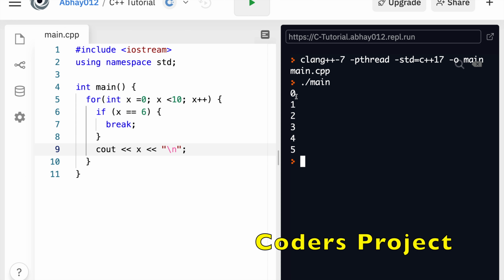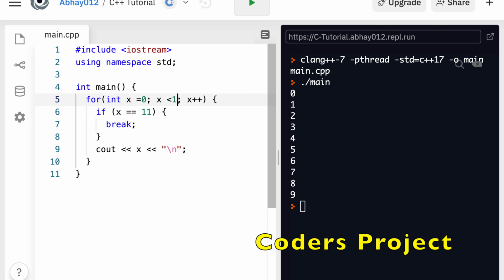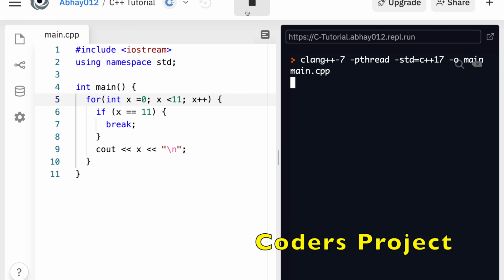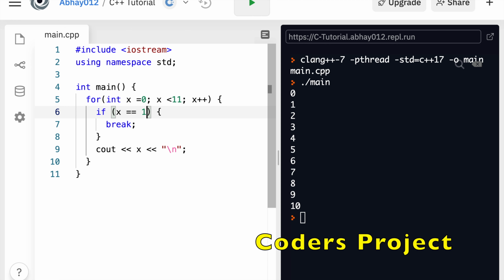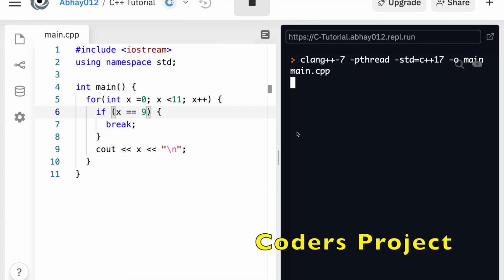Yeah, so it breaks when the integer value reaches 6. So if I make this to be 11, it's going to print till 9 actually. Let me take this as 11. Yeah, now let me break it when it reaches 9. So it's going to stop printing at 8. So this is how you use the break keyword.